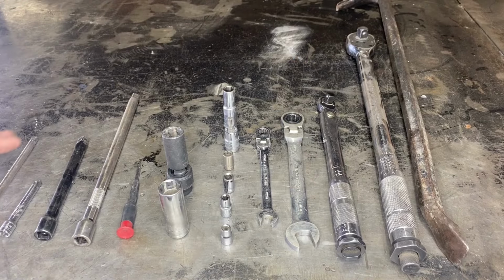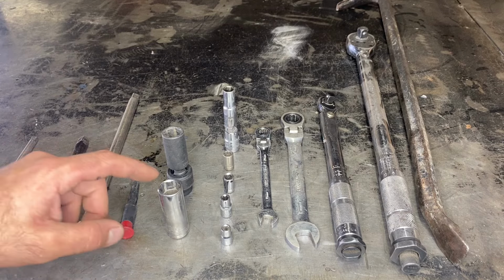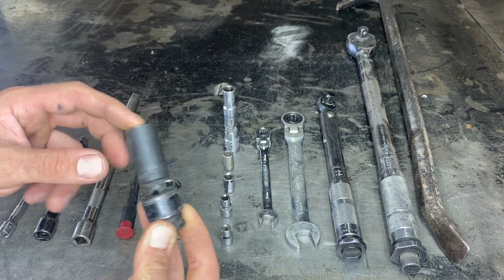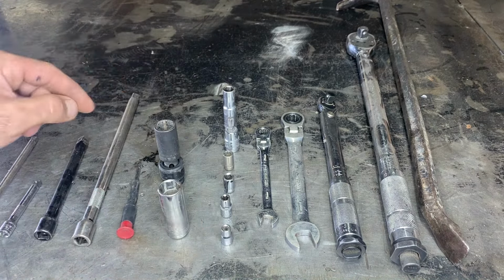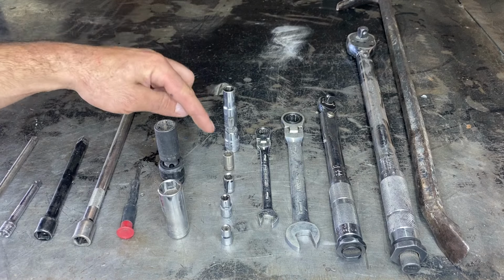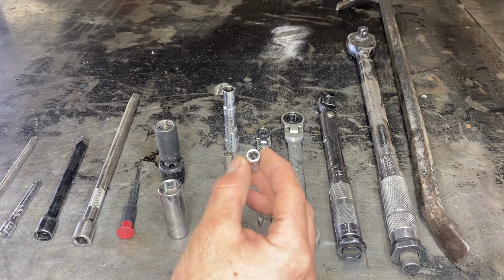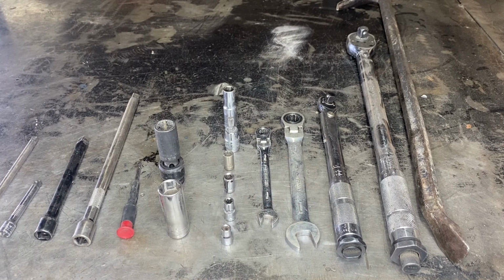As far as tools go, we're gonna need a couple of extensions for our sockets. We're gonna need a pick to remove some O-rings. We'll need a 15 millimeter socket and a 16 millimeter socket. I got a nice little swivel socket here for the exhaust studs. This is pretty handy. We're gonna need a 10 millimeter socket, a T45 Torx bit, an 8 millimeter socket, a 7 millimeter socket, and an E8 external Torx socket. We'll also need a 5.5 millimeter socket, a 10 millimeter wrench, a 15 millimeter wrench, an inch pound wrench, a foot pound wrench, and a pry bar as well.